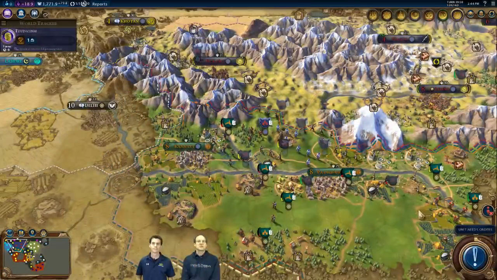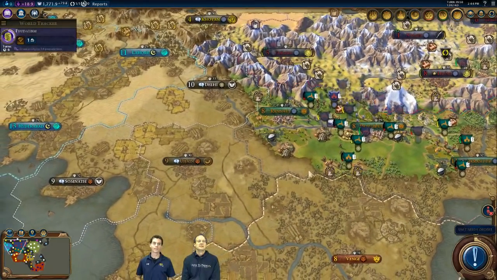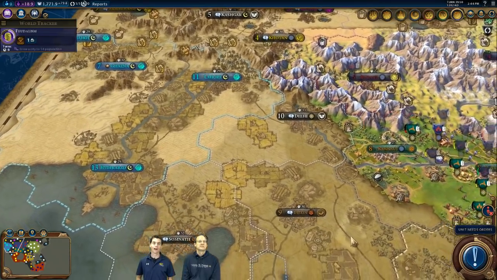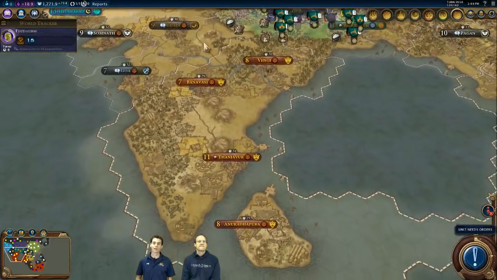So why don't you show off the map a little bit to begin with? So let's. It's a little hard to see what's going on here, but what we've got is we've got Asia from kind of the Central Asia area down through the Indian subcontinent.